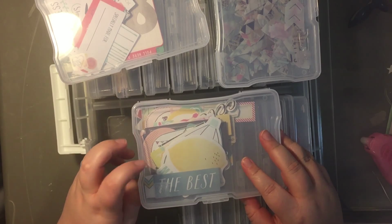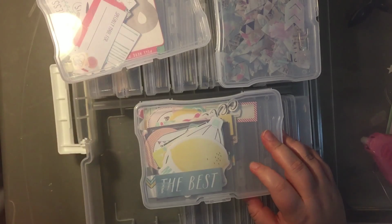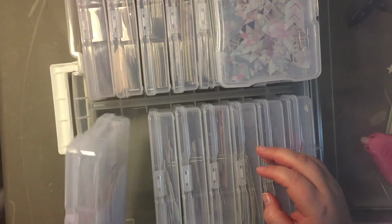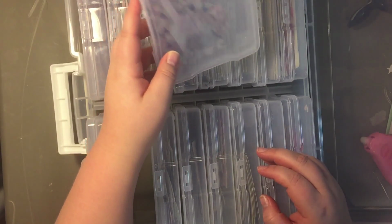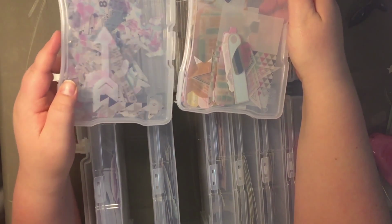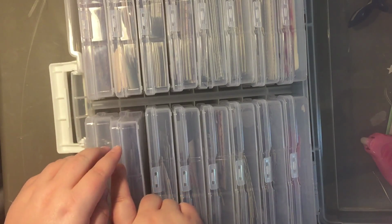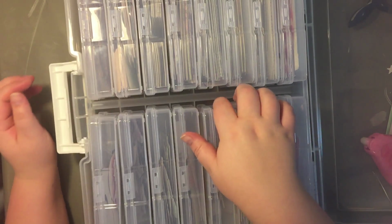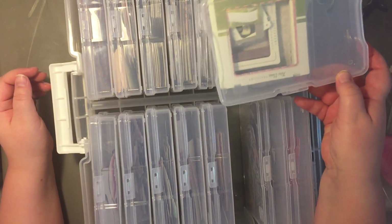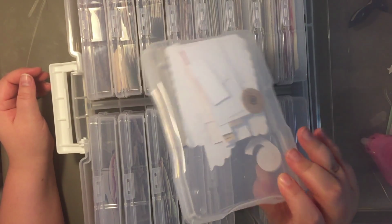So on some of them I did combine. This is like all of my Amy Tangerine decorations. These are all my Dear Lizzies, and so on and so forth. So these are all my Heidi Swapp acetate pieces, but the regular Heidi Swapp pieces are separate, but I might combine, because what I found was that I went through this container really, really quick. There's the new crepe paper, chipboard frames, and crepe paper. I think those are from the Pier collection, so those are kind of old.